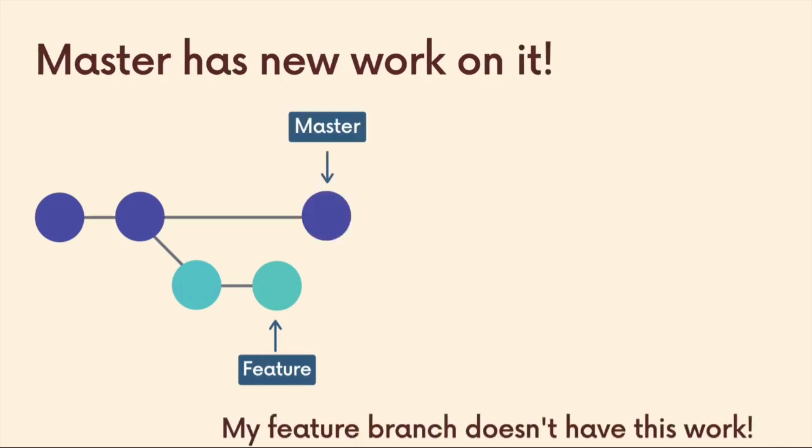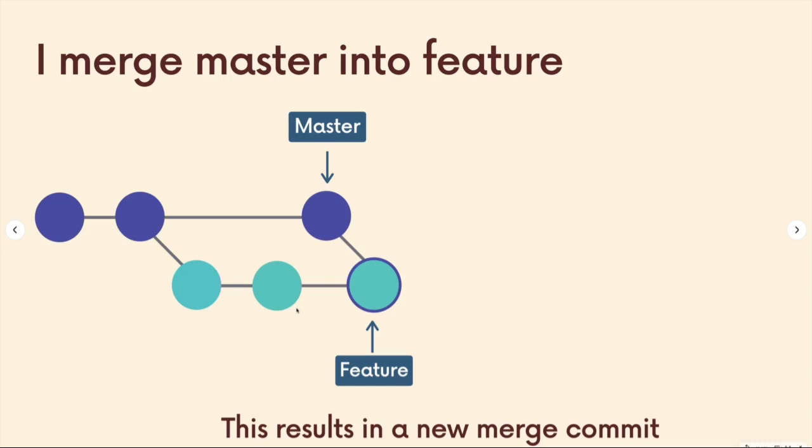So I probably want that new work on my feature branch, right? Maybe there's a bug fix in there or something. I don't want to diverge from the master branch for a super long time without getting those new changes. So how do I get that new commit? Hopefully this is nothing new. How do I get that new work from the master branch onto my feature branch? Well, I merge, right? So this cannot be performed as a fast forward merge. We end up with a merge commit. That's what I'm highlighting. That purple background with a green or cyan color is supposed to indicate a merge commit. So there's a merge commit on my branch.